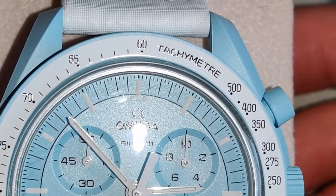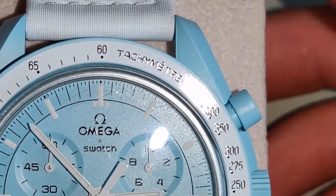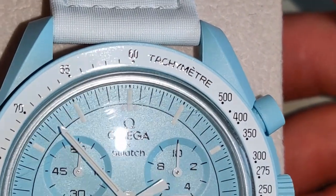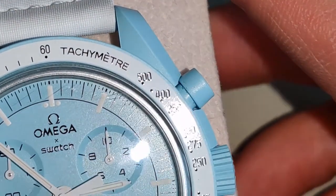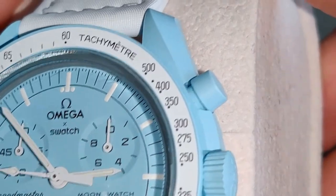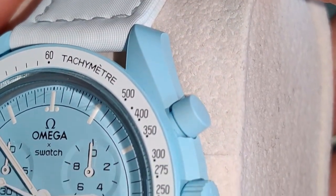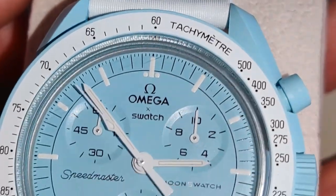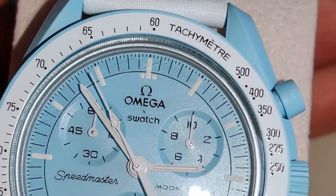Another material that's arguably unfavorable is the acrylic crystal. You've probably already heard the stories about how easily scratchable the acrylic crystal is, and I can confirm that within the first few days a few light scratches began to appear. I'm not exactly sure what caused the long streak lines, but thankfully they aren't too visible at most angles. The watch does offer free polishing at their locations, but it still sucks that it scratches so easily.